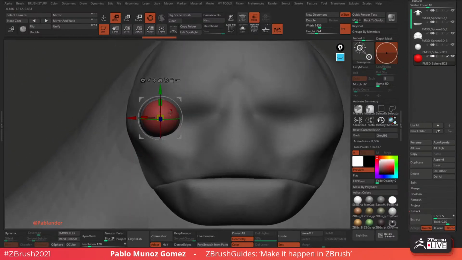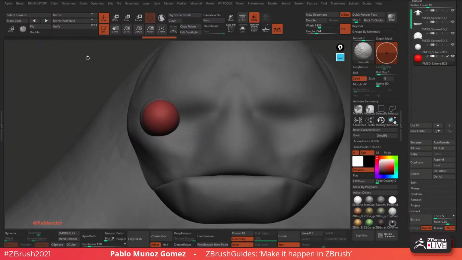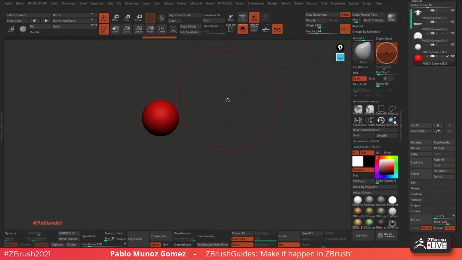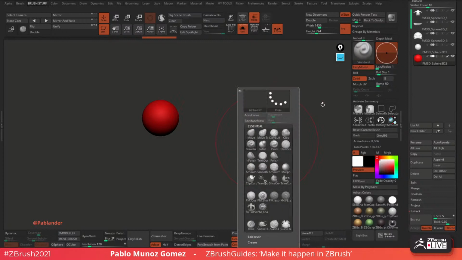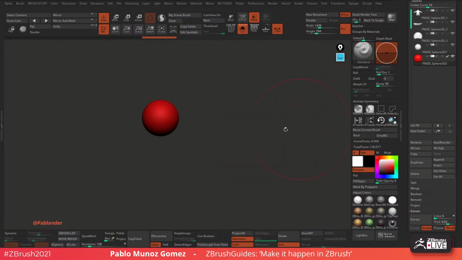So this is going to be the actual eyeball. Let's go into solo mode, and I'm going to paint just a quick pupil or something. Hang on, let's just do something quick.